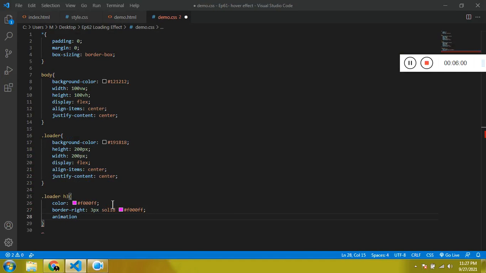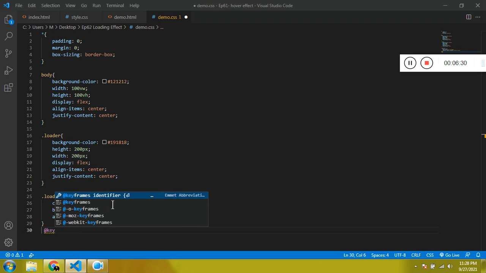Animation: the name of the animation is typing, I'm going to name it. And the time in seconds, and then the steps. As we have seen, the word has a letter count of 10, so we are passing the letter count, and then alternate, infinite number of loops.